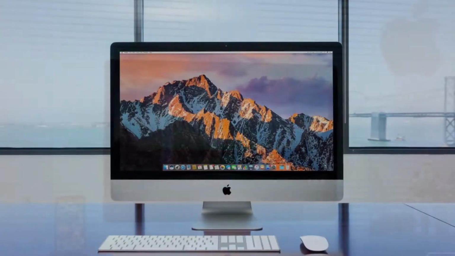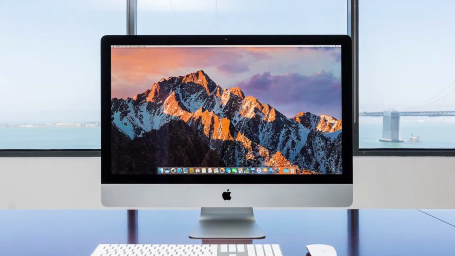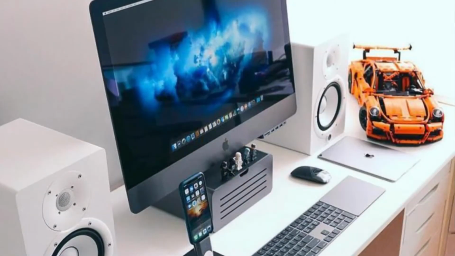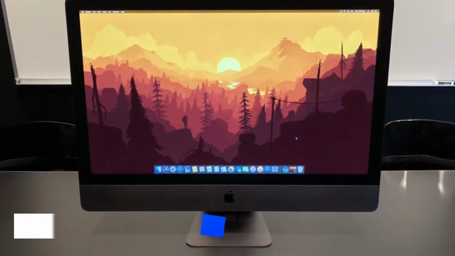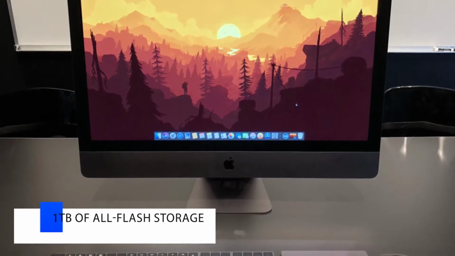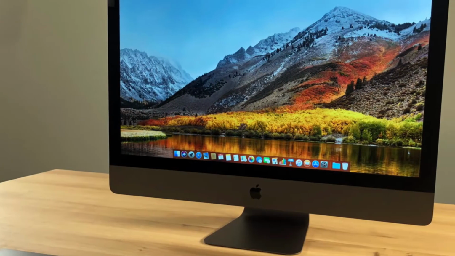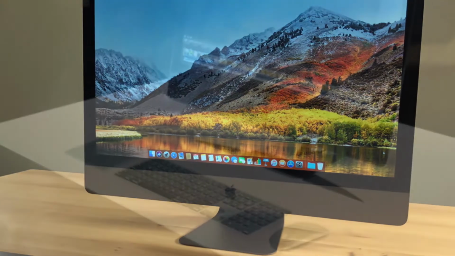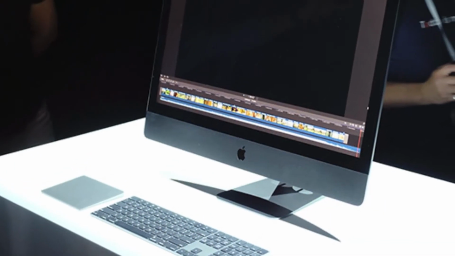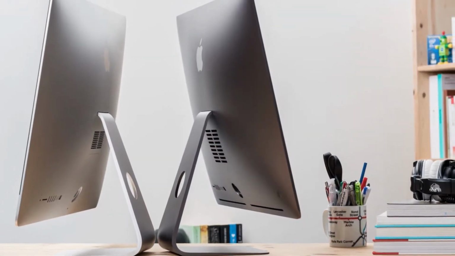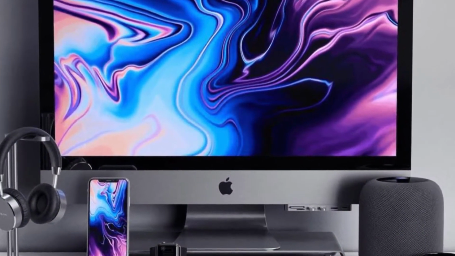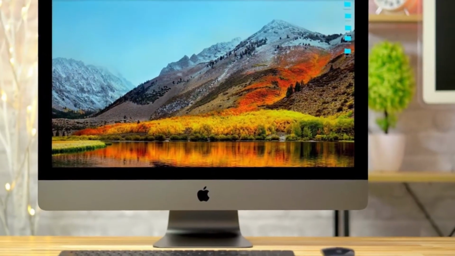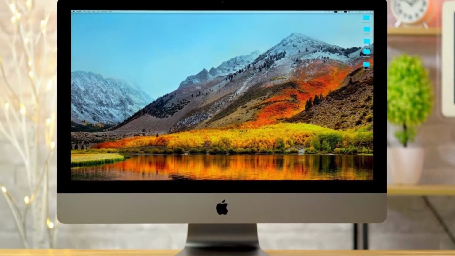This space gray Apple 27-inch iMac Pro with Retina 5K display features a 3.2 GHz Intel Xeon W 8-core processor and 32 GB of 2666 MHz DDR4 ECC RAM. It is designed to handle demanding pro workflows such as pro photo work, pro video editing, advanced graphics editing, virtual reality content creation, and real-time 3D rendering. And it comes with 1 TB of all-flash storage, which has a 3.3 GB per second read speed and a 2.8 GB per second write speed for loading huge files and launching apps faster.